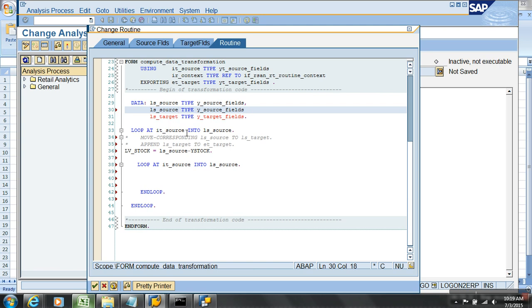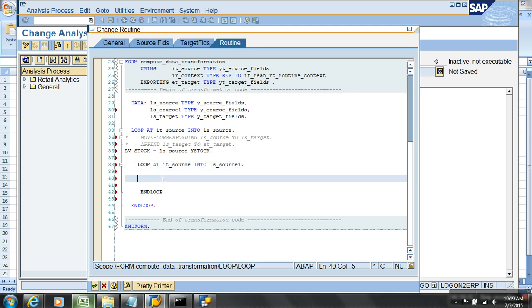LS source one and say what? Comma. Okay. Means I am taking first record of it to refer to the stock, and I am running loop for all the records on it to still calculate.